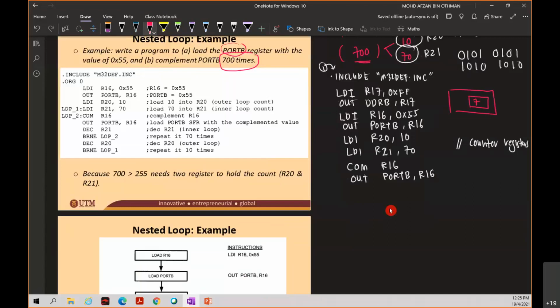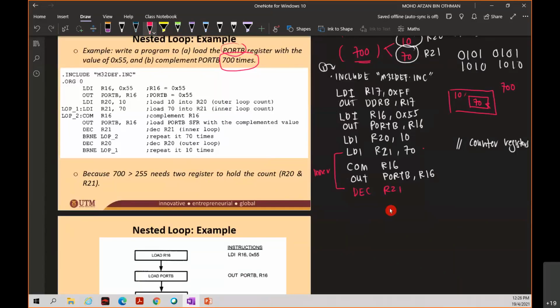The inner loop is 70 and the outer loop is 10. 70 multiplied by 10, you will get a total of 700 times. So you're going to decrement the inner loop, so decrement R21, because this is the inner loop.